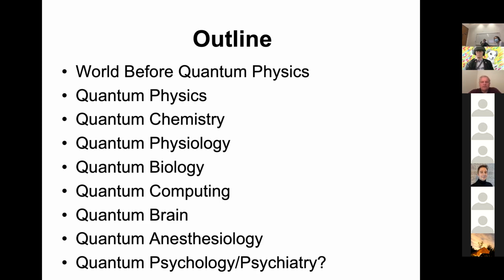So the fact that there are only a few cases that look like quantum phenomena playing a role in biology doesn't mean that it's not a widespread phenomenon. Then a little bit of quantum computing, which is now all the rage, and why not? And then quantum brain or neuroscience and quantum anesthesiology.